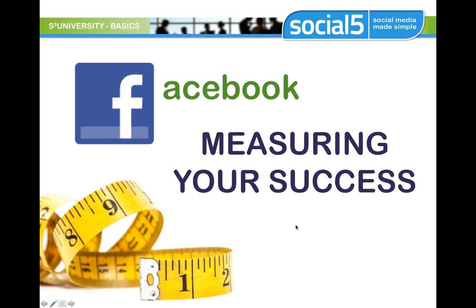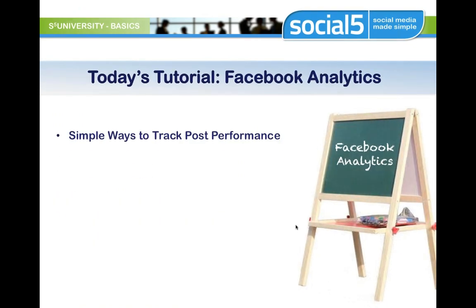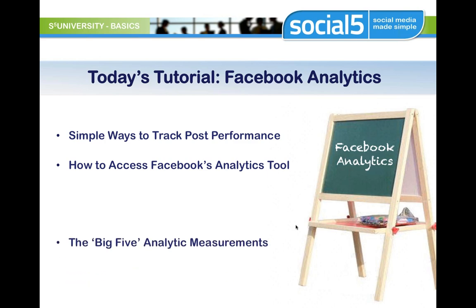All right, so a few things we'll be talking about here today. First one is simple ways to track post performance. A lot of times we get hung up in the idea that we need an analytical dashboard to look at our performance, that we forget that Facebook in particular provides some simple tracking mechanisms. The same is the case on LinkedIn, where you can see at a snapshot how well your post is doing compared to others. We're going to look at how to access Facebook's analytics tool, which changed recently, and so we want to make sure that you can find that all right.